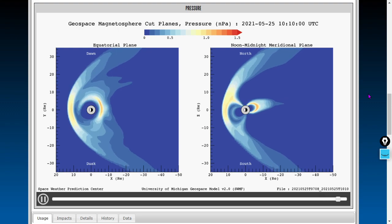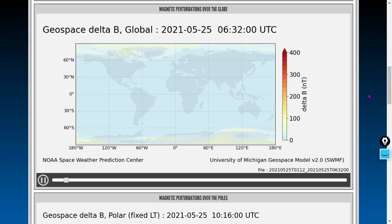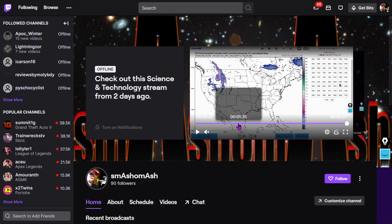Next, we'll show you geospace delta B ground magnetic perturbations, bringing you a little closer to home here. And you can see some perturbations here associated with the South Geomagnetic Pole, which is someplace down here, someplace in the southern Indian Ocean, south of Australia. And the main perturbations in the north here are closer to the Canadian pole as opposed to the Siberian. And if you're a new viewer, yes, there are 2 north poles currently on planet Earth. It's a geomagnetic excursion.